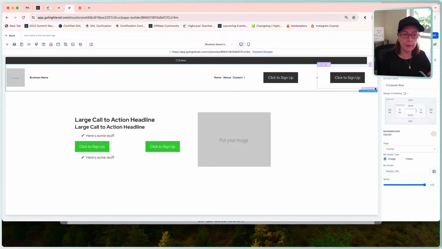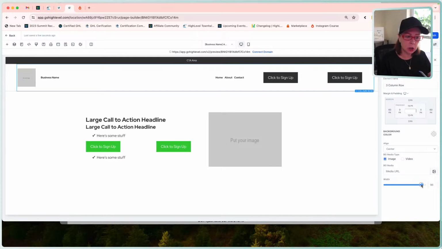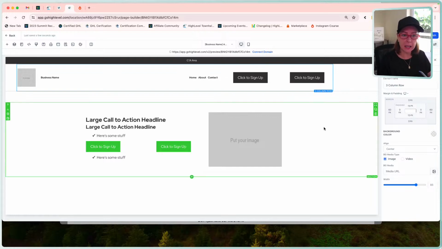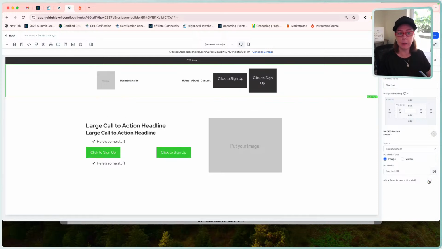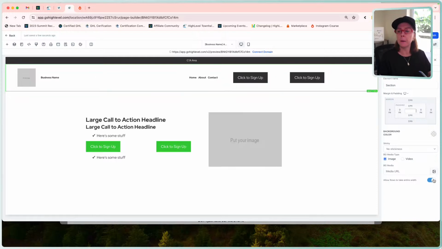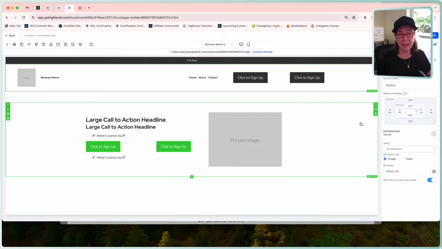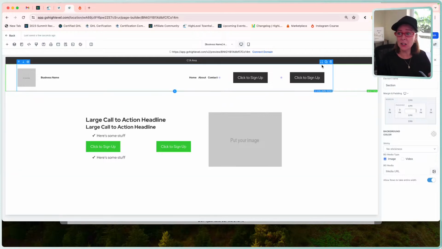Now, inside of my 3-column row, I also have my width here, so I can change this as well. So if I come to 85 here and I go back to my section and then go, I don't want to go full width, it's going to bring it in even more. So which one's right? It's how you like to build. I tend to work with padding and margins well because I've done this for a bit. So I'm going to do that.